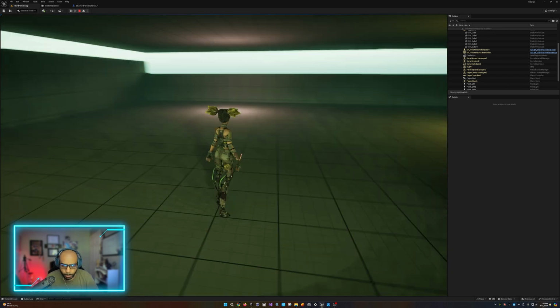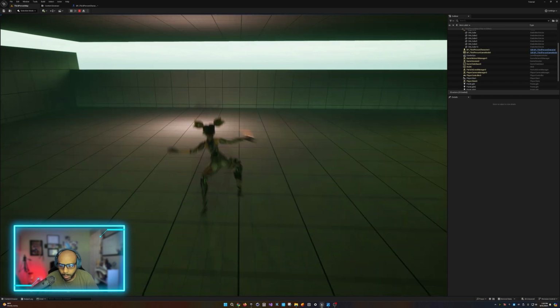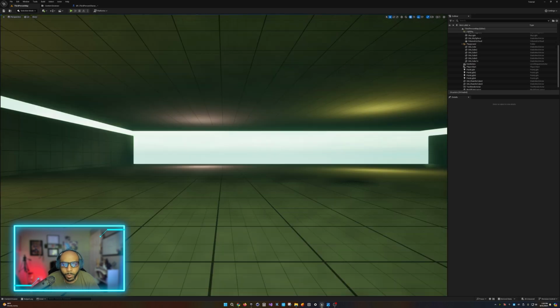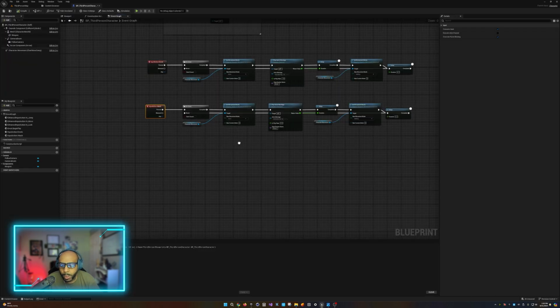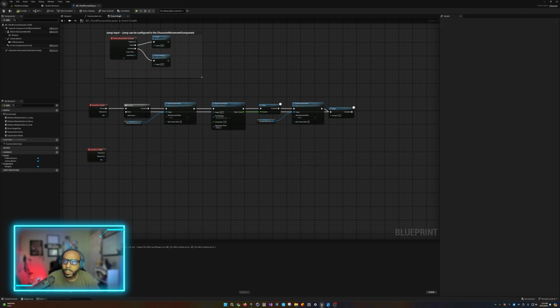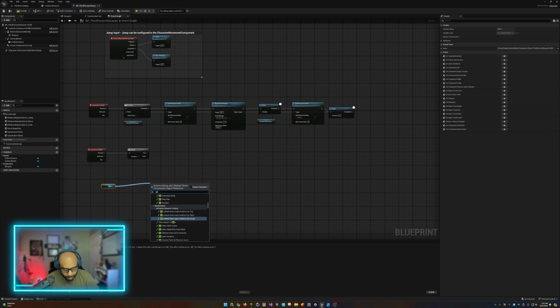Well, I think that works out because there we go. That looks good. Okay, so what we'll do now is start to set up this system here, which is going to be a little bit different than what we actually have showcasing here, the action attack. But what we want to do is set up a branch. And then within the branch, we want to get the character's mesh, because the mesh is where the animation is going to be attached to.